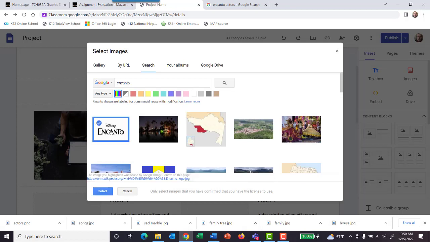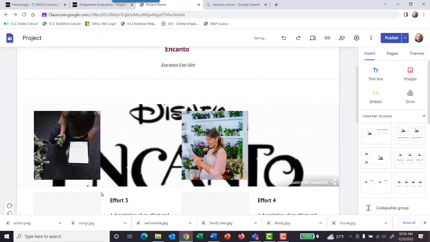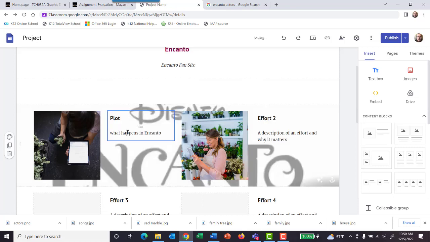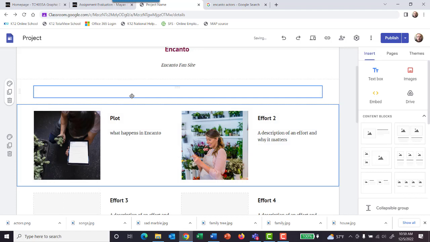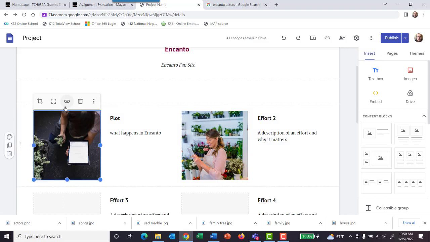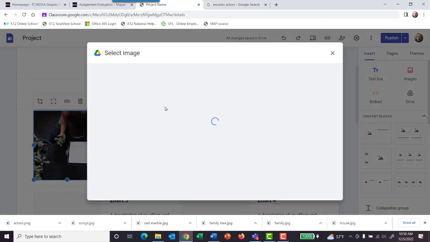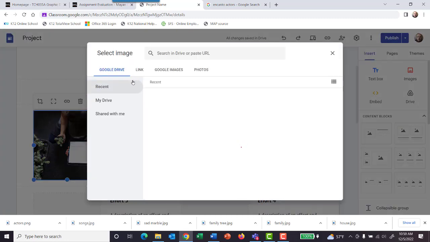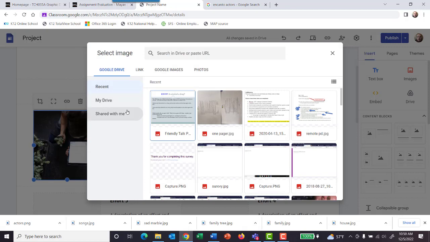All right, and I'll just choose that one, whatever works. That did not work. Okay, so this is where we do it. Replace image, select image. I'm sorry about that.